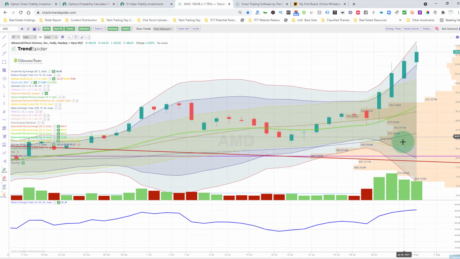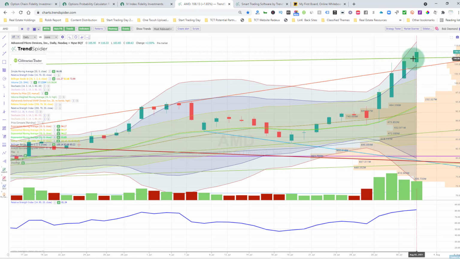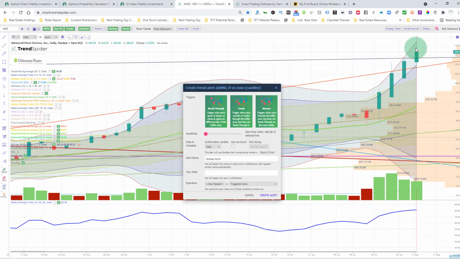Back to the daily chart of AMD. Let's face it. This stock is in a strong uptrend. Again, strong stocks tend to get stronger. And one observation I noted earlier when I was using the automated trend lines with TrendSpider is that the automated trend lines, while we are at all-time highs on AMD, picked up, click of a button, that we had broken out above two resistance levels. But this resistance level here now becomes support. So what if we pulled back and we held this support level, or this support level, which we did yesterday, held it on the retest, it holds, and then the shares shoot up higher.